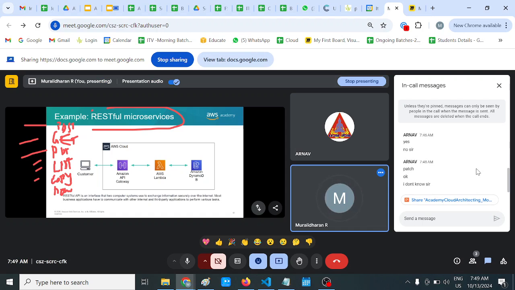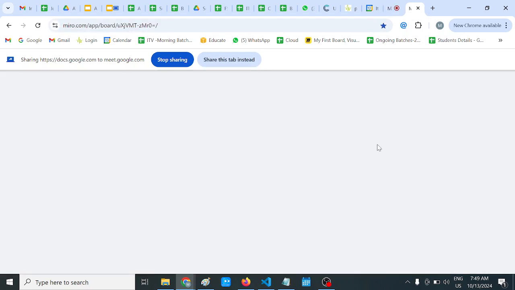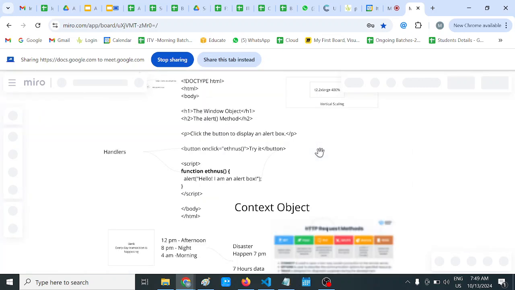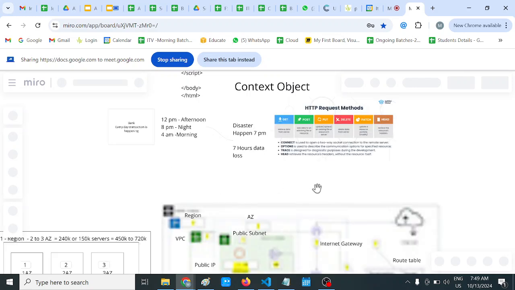You don't know? Okay, wait. I'll just open it. So whenever you're connecting to a database and you want to retrieve data, you have to use all these HTTP methods. These HTTP methods will help you to retrieve the information. It will always use this HTTP request to access and manipulate all your web resources. I will show you what the get, put, post methods are.